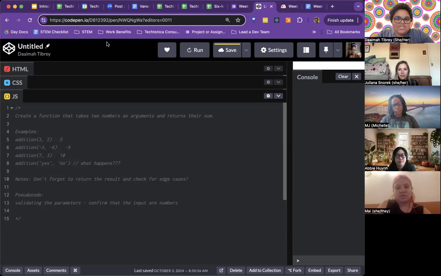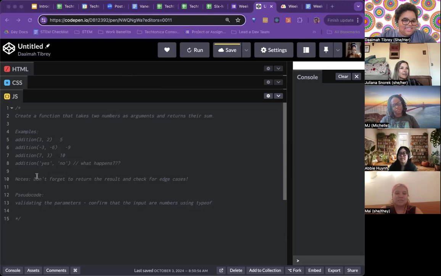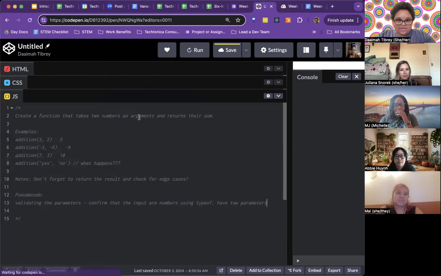Ooh, I can use typeof. Ooh, using typeof, we can. I always forget, is typeof with a capital O? And a conditional. I'm doing the lowercase b. Okay, I think it's lowercase though. And that, so we have 2 parameters. I like that call out. That's a great edge case.